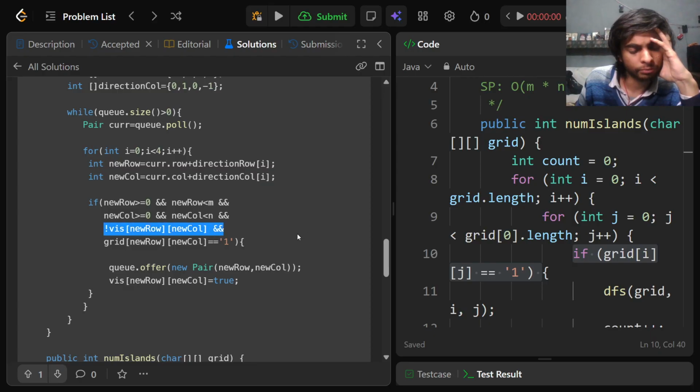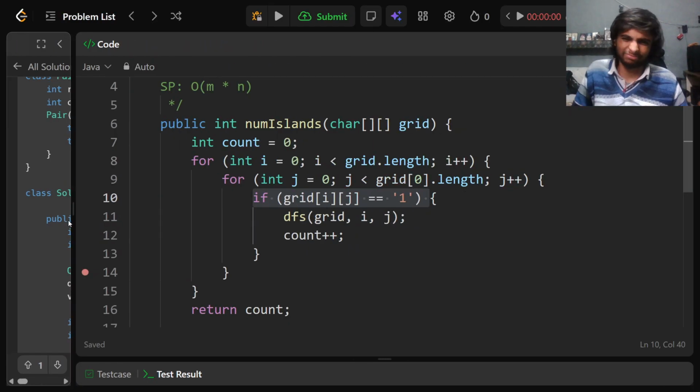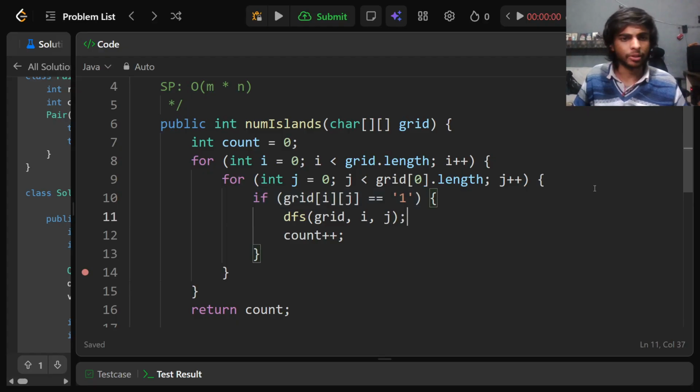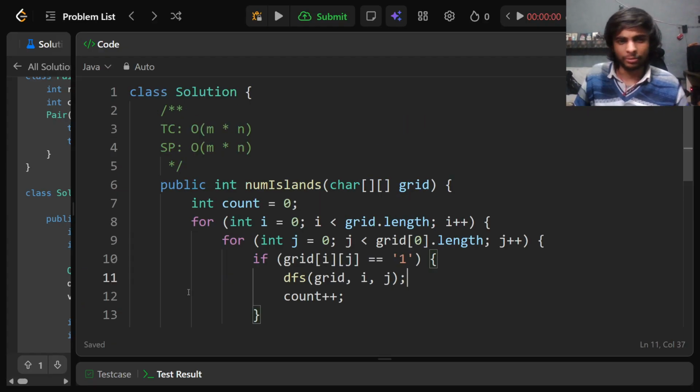Here, instead of changing the input, a visited array is used. Okay, cool. Maybe I'll explore that some other day. Or no, who cares?